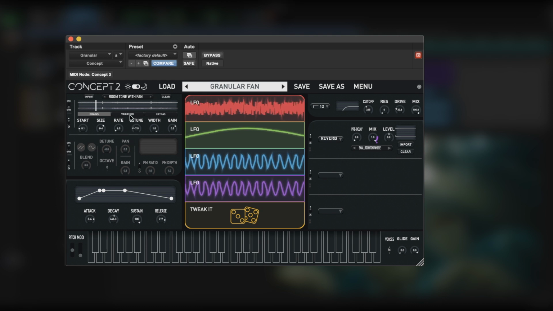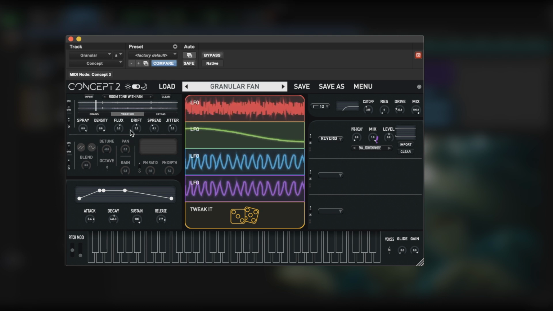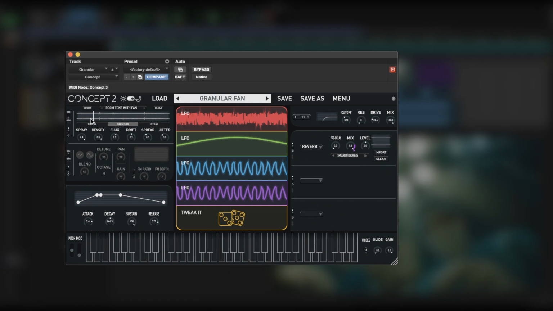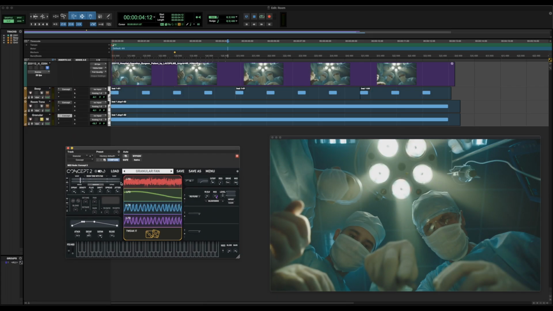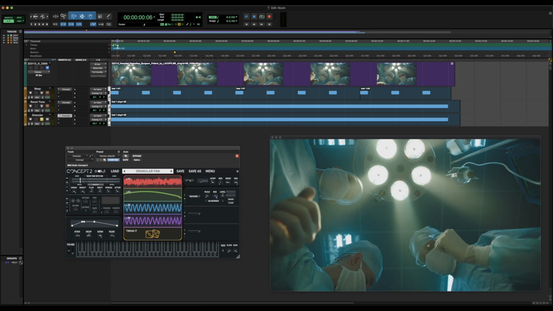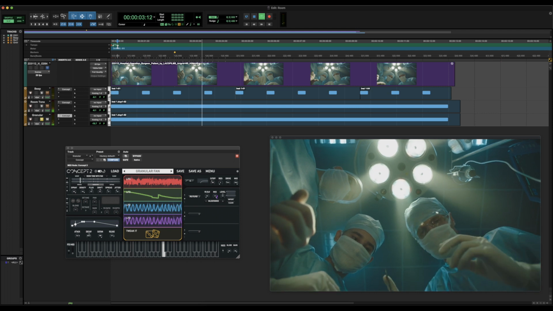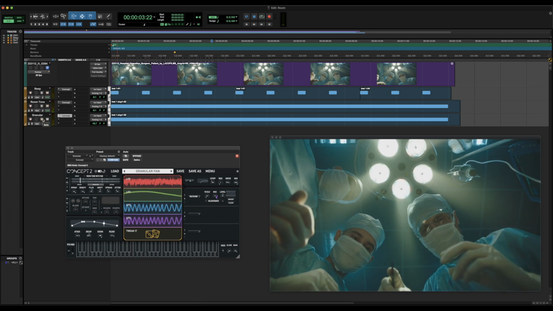and 1 beep there. And I've just tweaked the spray, density, flux, and drift knobs so that it sort of randomly triggers the sample at different points, and sometimes hits the beep, which is good because it's potentially some other machines that might be in the room, and it just adds another layer of detail, I think. And now let's have a listen to the final result.